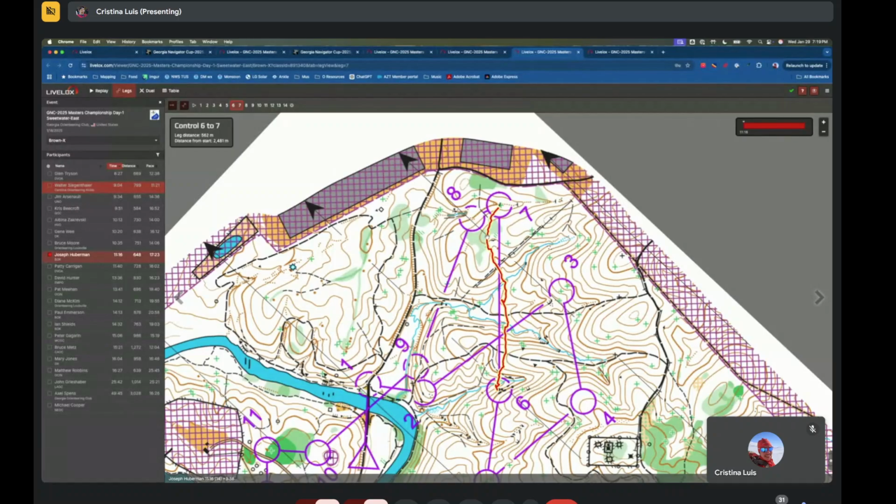And then I had the same thing. So I came across going to the right. I was closer to 8 going over to 7. And then I had the same problem everybody else had. It didn't slow me down, but I was looking for where the feature was, because it was buried in the little gully there. But I saw the tree thing and went in as well.